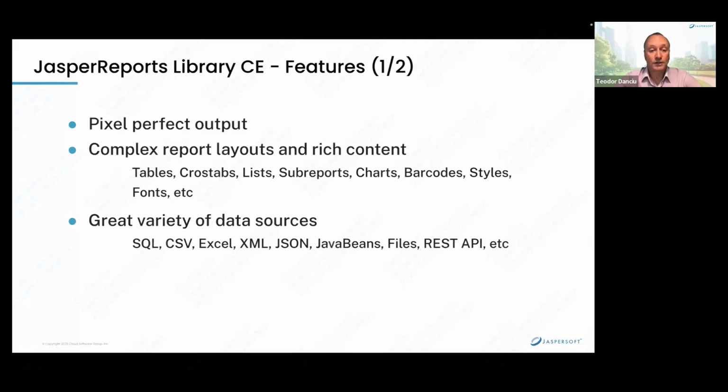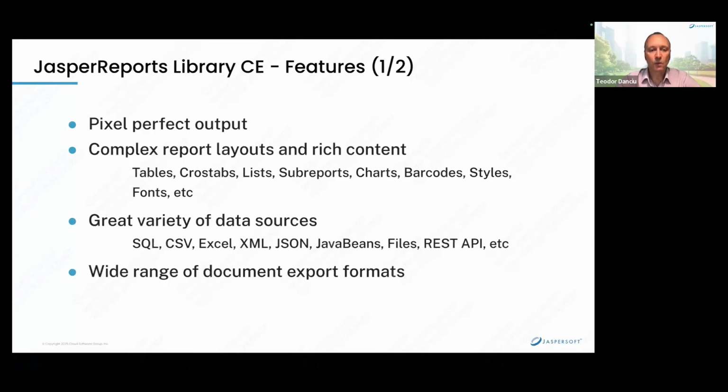And of course, comma-separated value files, Excel, XML, JSON data comes natural to our reporting engine, either if it's about loading it from files or from remote calls made through web by using REST APIs. So we got this all covered. And in case you have a scenario where your data source is very special, then an implementation of our data source interface can be done, and we will be able to leverage data coming from your special data source.